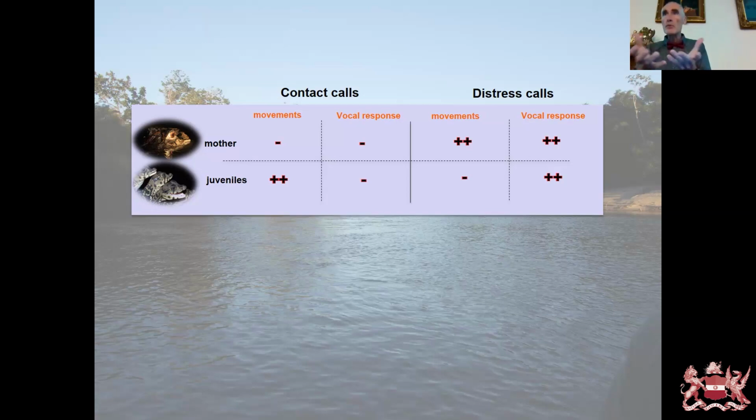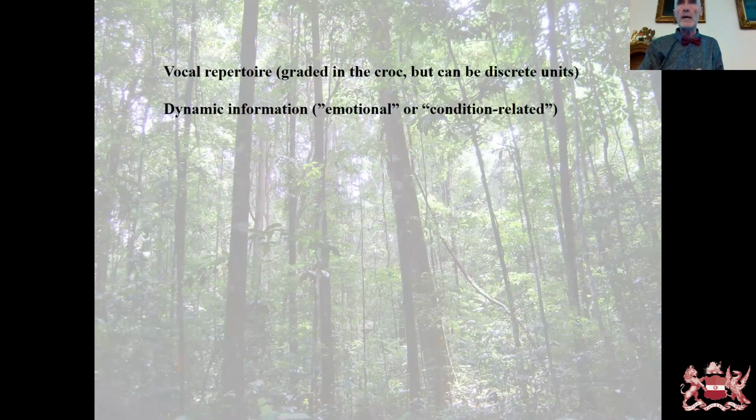This means that the young crocodilians have several possibilities to code different types of information and to target different receivers using different types of signal. And here we have what we call dynamic information, because the juveniles' call can go from a pure contact call to a pure distress call. Like a cursor, they can modify their call, indicating to their siblings and to the mother their current level of stress. Okay.